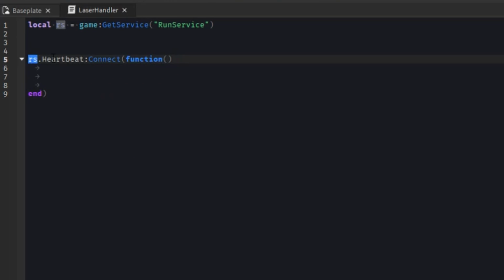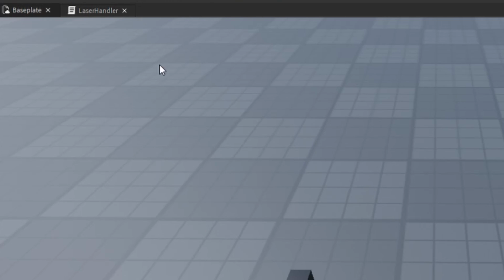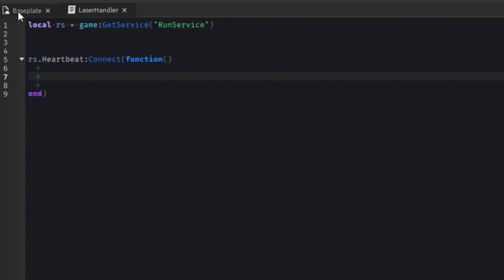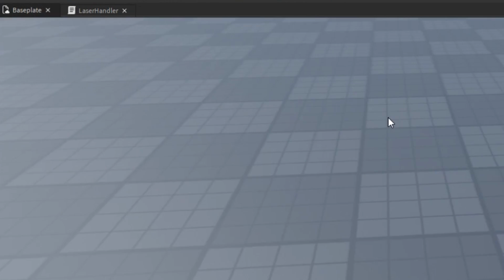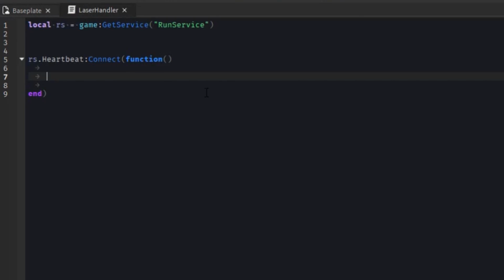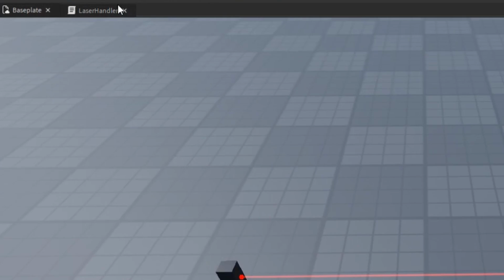So run service has a few different events, but pretty much all events will fire every frame of the game, instead of something like task.wait where you have to wait every second or something like that, where it's based off of time. This is more based off of every frame in the game. Now if it's in a server script though, it won't be affected by the client's frames per second. So if your PC is running at 30 frames per second, the server might be running at 60 or a different speed. I'm not sure what rate is normal for the server. I would assume it's normally 60, but that's just my guess.